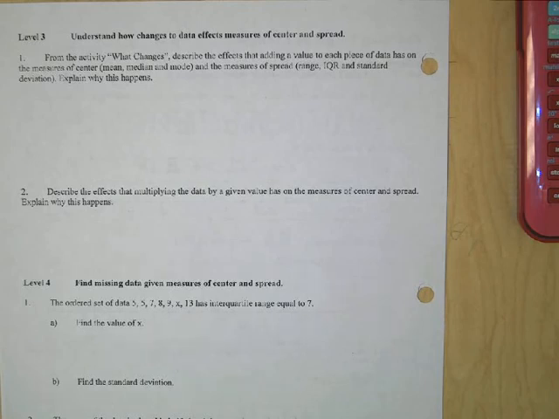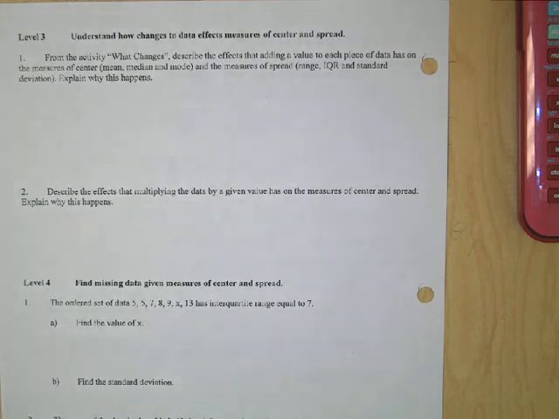Okay, so the measures of center, therefore, are going to change, but it's not going to get any more spread out. If you add the same amount to every data item in your data set, then the amount of spread, the range, the IQR, and the standard deviation, and of course the MAD, are not going to change, because all it's doing is like a translation. It's just moving to the right or moving to the left, depending on whether you add or subtract, but it's all moving the same amount, so it doesn't get any more spread out.